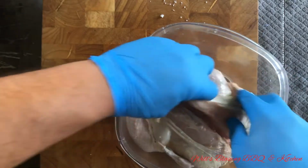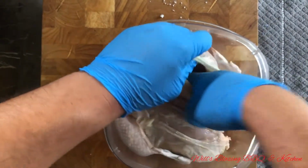I'm going to be separating the skin from the chicken so that the marinade could coat everything evenly.